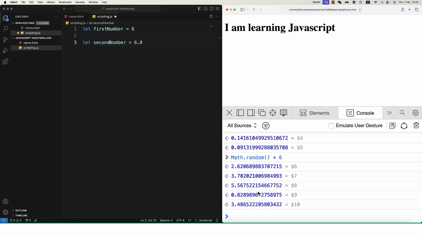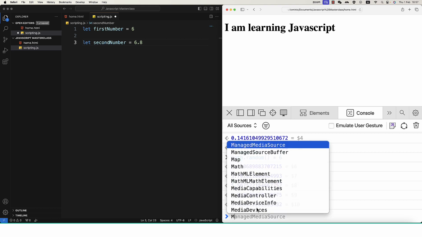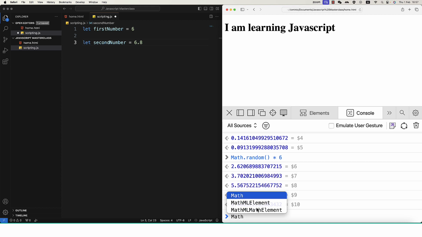What if we wanted to round these numbers in some way so that we just get a whole integer instead of getting the floats? So a function that we can use is math.round. So we can use it to round off the number to the nearest whole number. So I'm going to first of all say math.round and open the brackets. And then within these brackets, what do I want to round off to the nearest whole number? I want to generate a random number, right? So I'm going to use math.random. Remember to add the parentheses. Then add the random multiplied by 6.